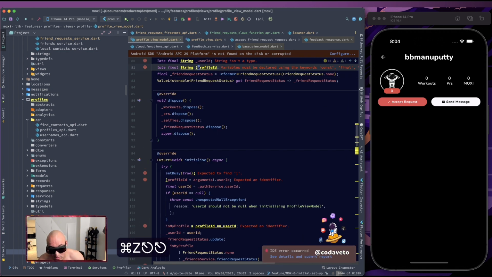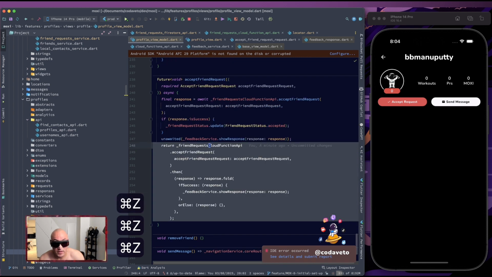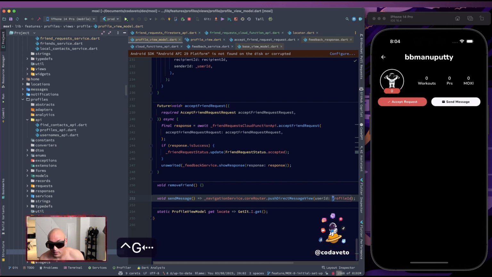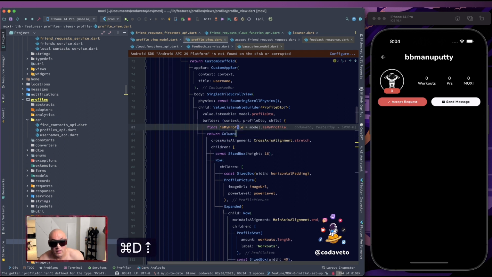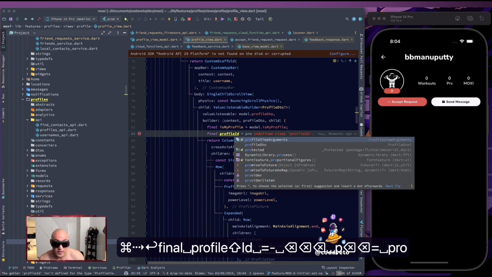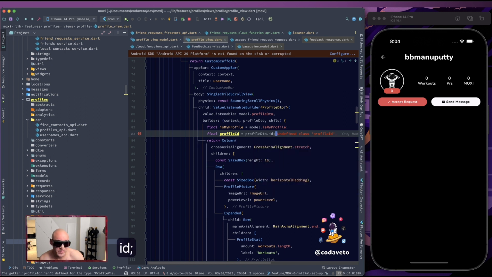What am I doing? I can't see what I'm doing. Final profile ID is profile DTO ID, right?